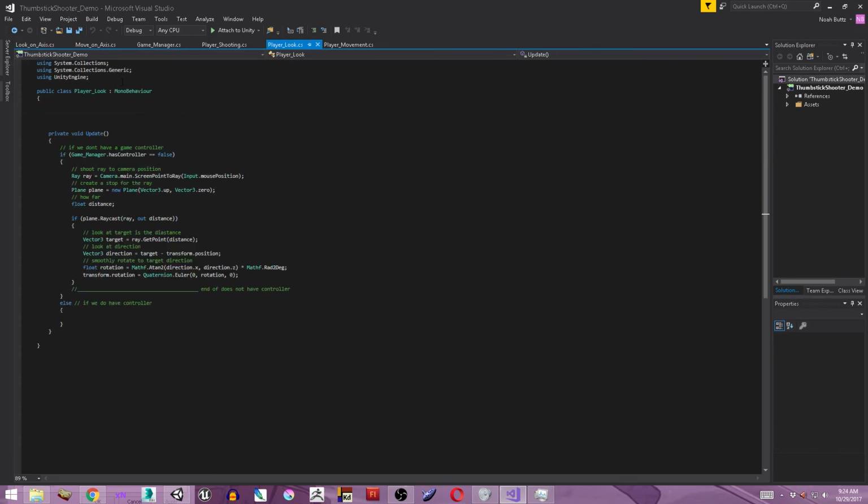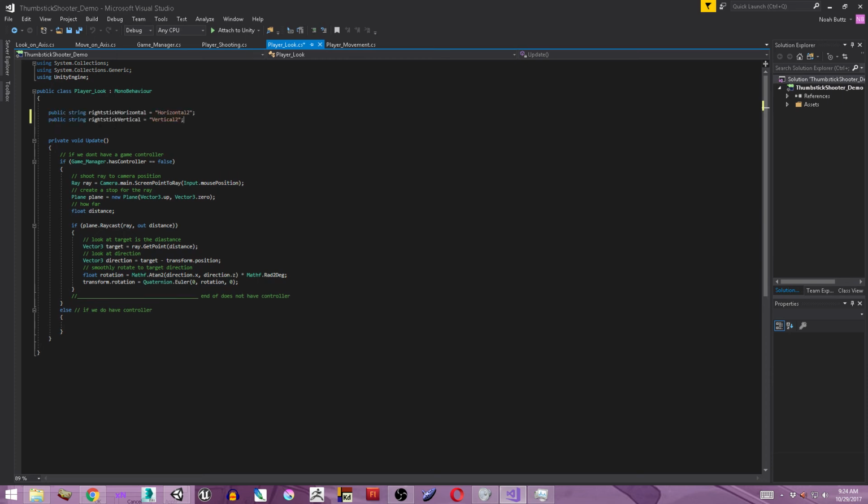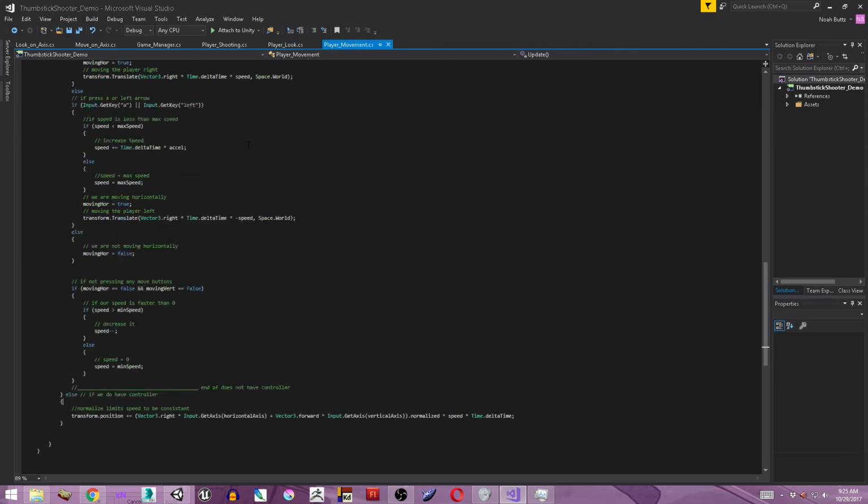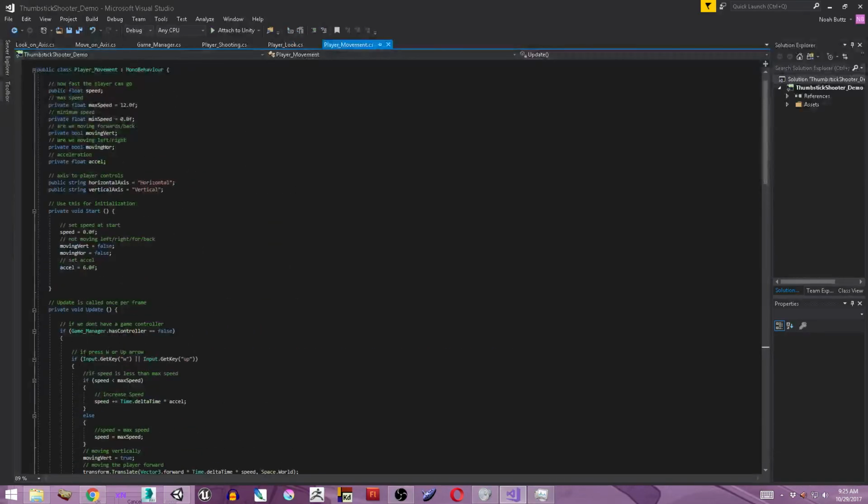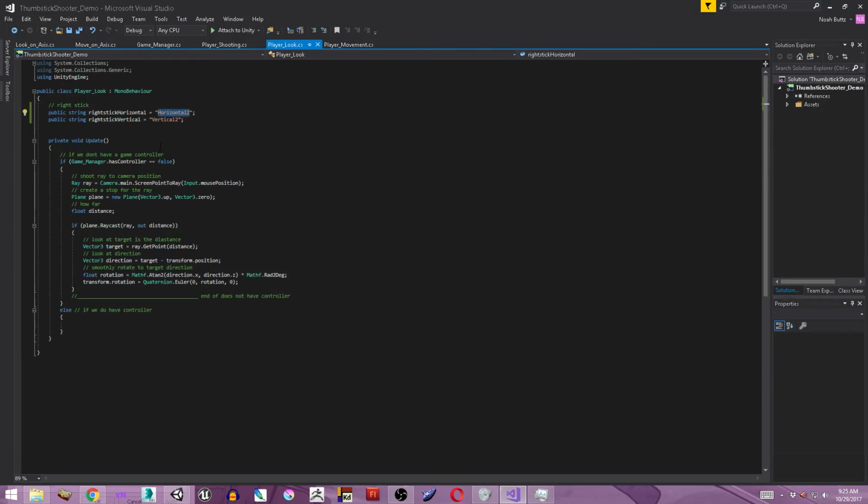So under player look, we're going to add in those variables. So we have public string right stick horizontal, and we actually have to create these. Our horizontal and vertical are already in there, but we have to create a second, horizontal 2 and vertical 2.